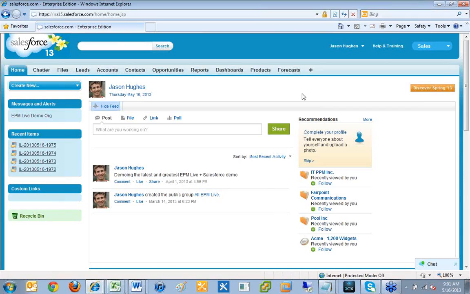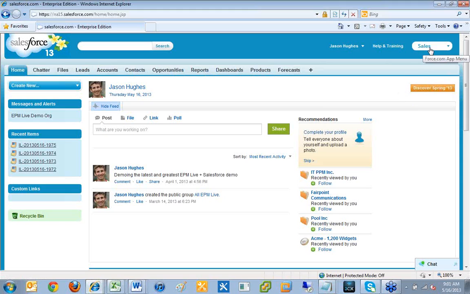From a technical perspective, the way it works is we have a tool called Quick Connect, which we built an integration app for, which is the Salesforce integration app. That allows you to connect right in, and we'll look at later how it actually connects up. We're going to start off with how it works and how it looks within Salesforce and within EPM Live. So right now I'm in Salesforce, in my normal sales app here. I can see things like leads and accounts and contacts and so on and so forth.